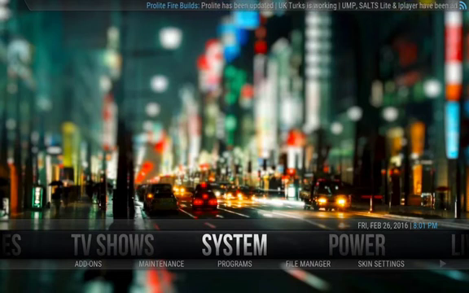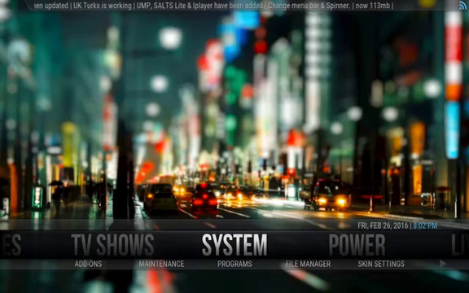So first of all, I'm going to explain what an add-on is. An add-on is kind of like an app. An add-on is a way for you to get content, and it goes out and searches for content. So there are a lot of different add-ons out there. So when you see an add-on or you hear about an add-on, it's just kind of like an app. You can kind of envision this whole Kodi system as your iPhone or your Android phone, and all these add-ons are just little apps to help you get content. Just like you have Pandora that gets you music, or you have other things. There are a bunch of other music add-ons, or apps I should say.